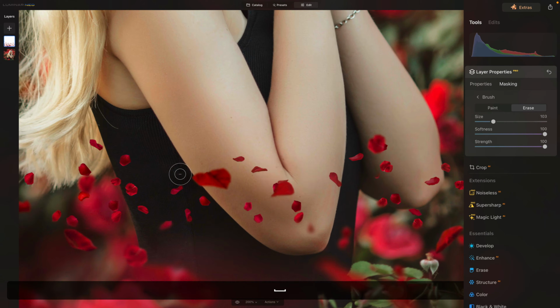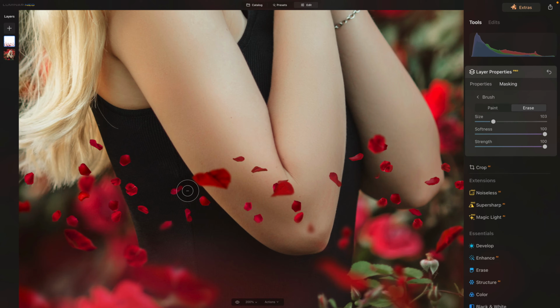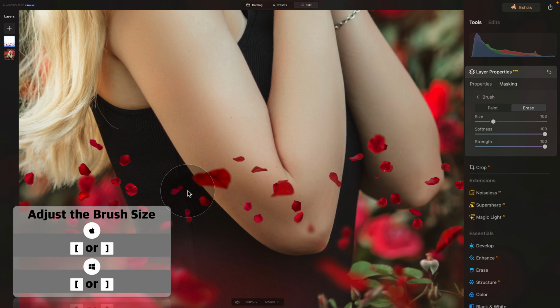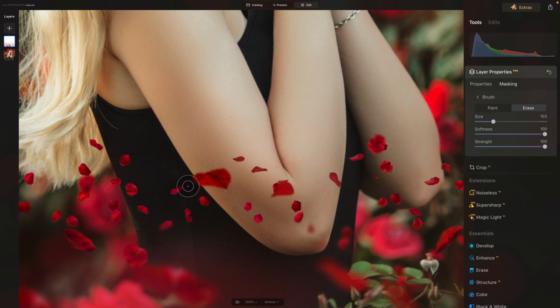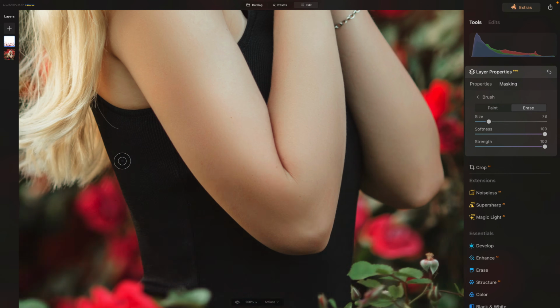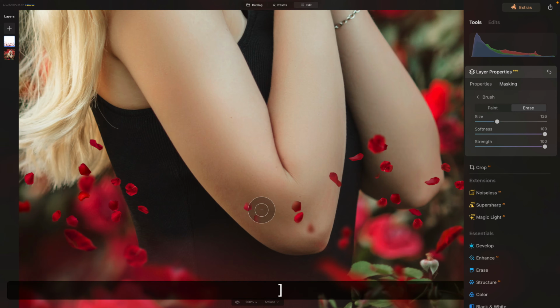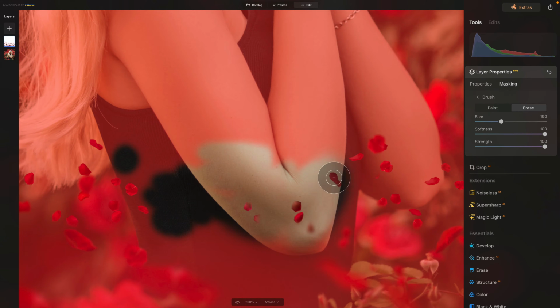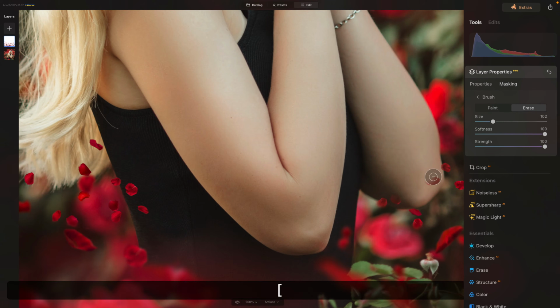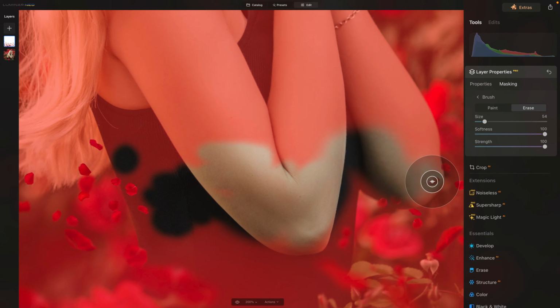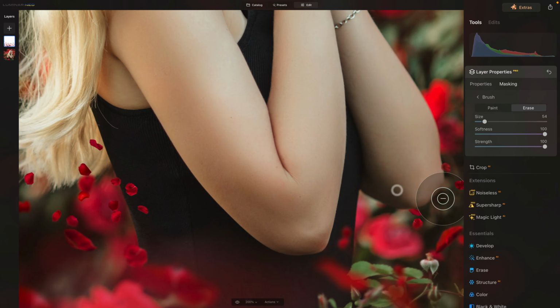So what we want to do now is to remove these roses. So let's adjust the size of our brush again. Let's make it a little smaller, and we can do that with the bracket keys on our keyboard or with the size slider in our brush properties here. So just a little smaller, and now let's just paint away this one, and we can paint a lot here as well. If we want, we can quickly adjust the size of the brush with our bracket keys, and let's just paint away the easy petals. So something like this, and I think that's a good start.